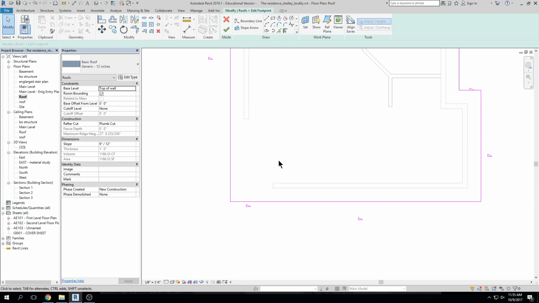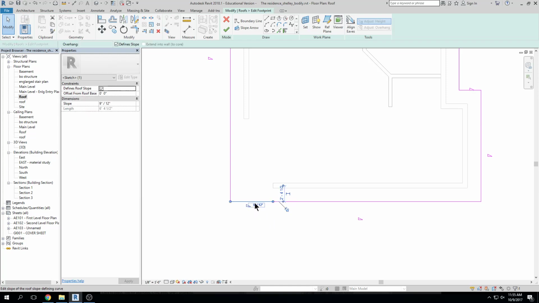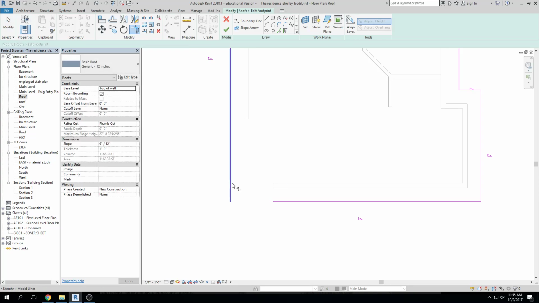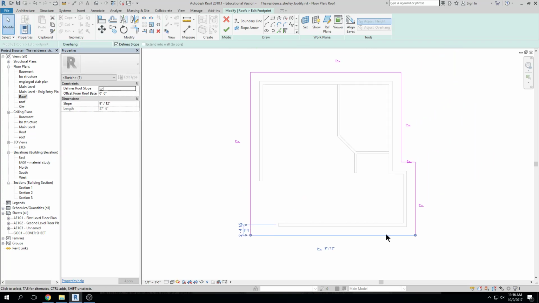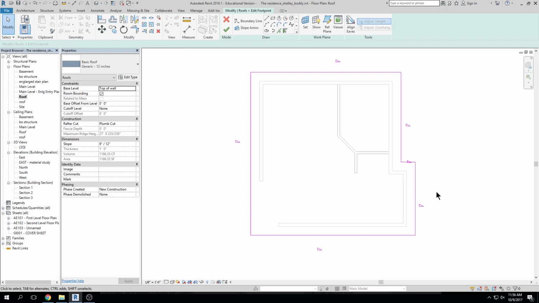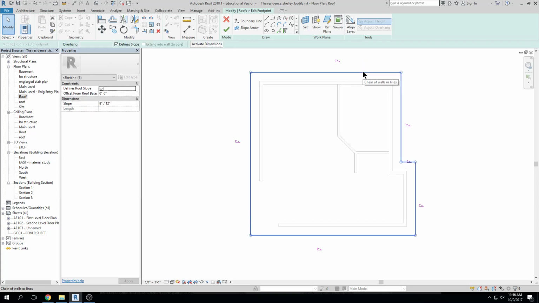And, oh, here's a really good thing. So I didn't mean to do that, but I did. I've created 2 pieces of roof line within one long segment, right? And I get 2 different slopes because there's one line here and one line there. It's bad drafting, right? I'm going to click on that and delete it. TR, trim, click, click. So that I just have one nice long piece of line, all right? So if you had 2 pieces of line, what would it have done? Well, if they would have had the same slope, nothing. But if they'd have different slopes, it would split the roof a little. Okay. Yeah.